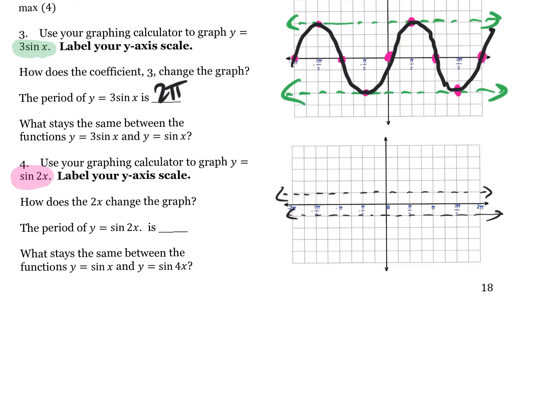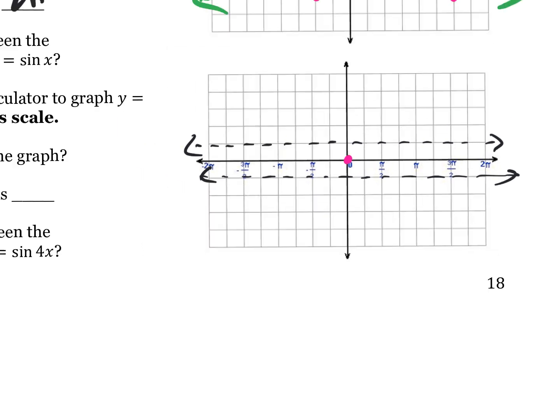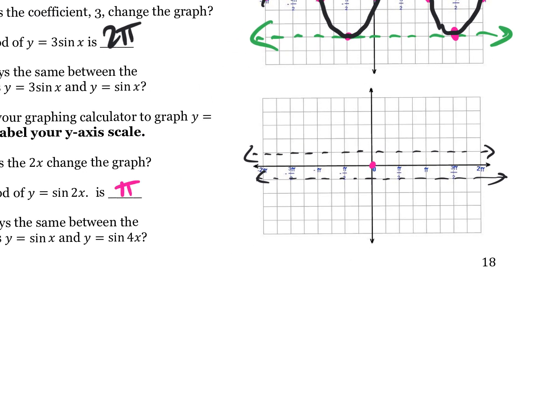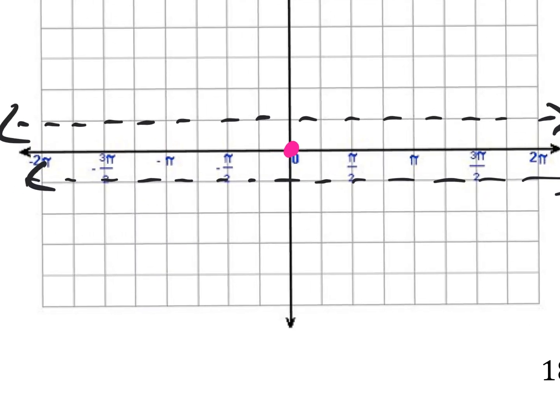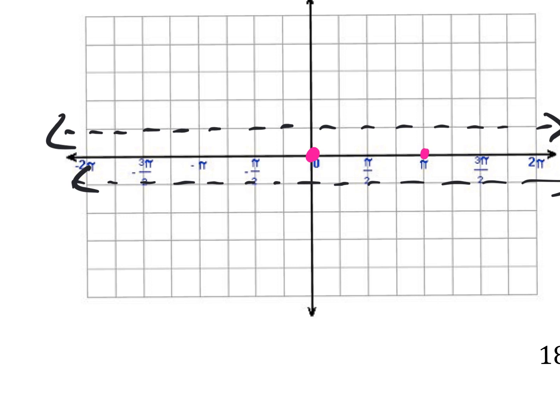Okay. It's sine, so again, I start at the origin. But what's the period on this one? The period on this one is 1 pi. So this is going to be the cutest little squished in graph ever. We got to finish a whole cycle by the time we get to pi. Okay, you guys, we got to get this little thing scrunched in.